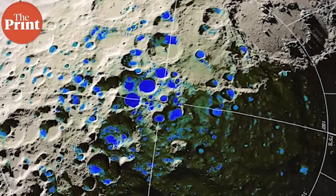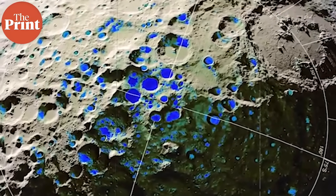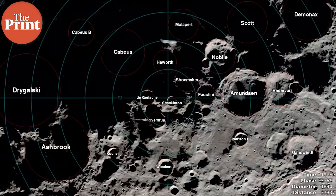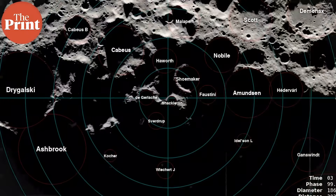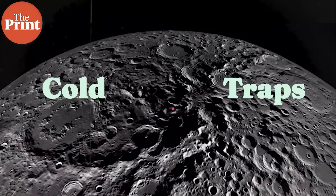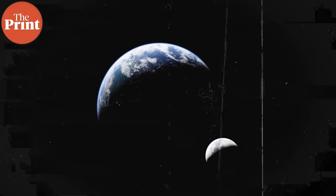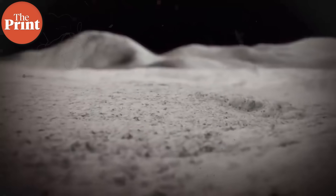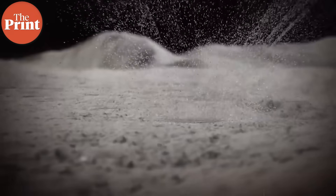These craters contain water, hydrogen, and other volatiles that have frozen to become ice — materials that were present during the early days of the solar system. Exploring this region gives us insight into what was happening when the moon first formed. Such regions are called cold traps, and understanding cold traps gives us a better idea of what the earth-moon system was like millions of years ago. Both bodies were bombarded by comets and asteroids, and they contain material from those space rocks.